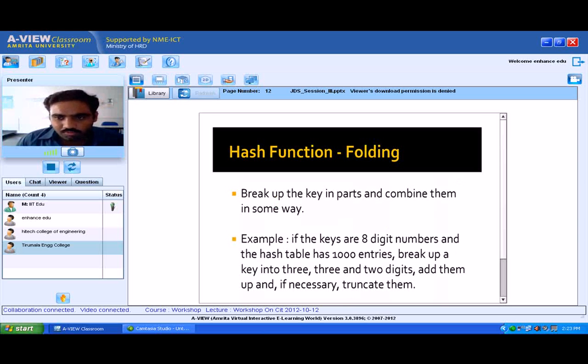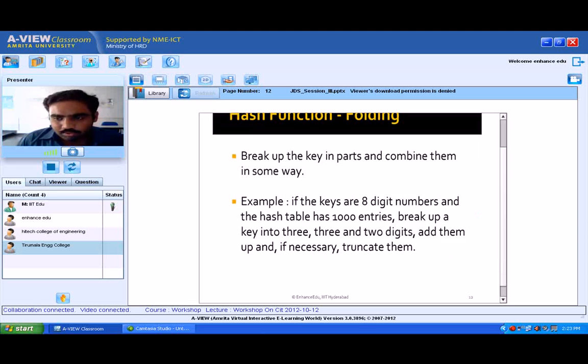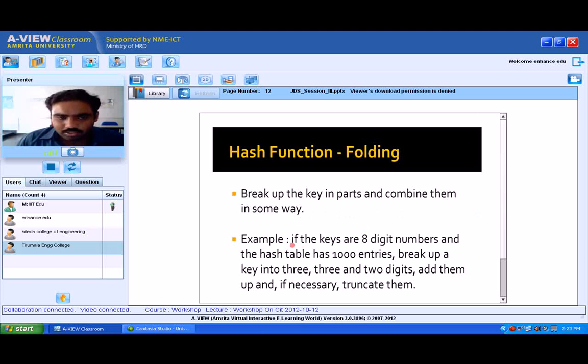It is nothing but folding. In folding, we break up the key into parts and combine them in some way. For example, take the previous example where our keys are 8-digit numbers, and we are mapping them to a hash table of 1000 entries.